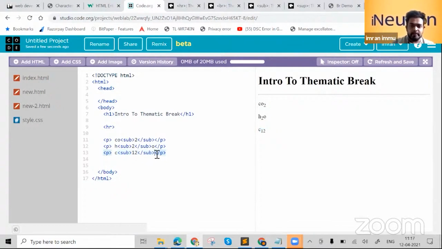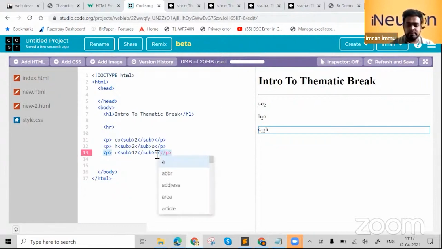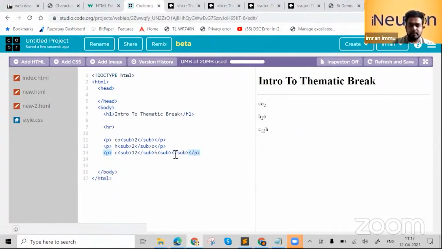Then H22, so sub, then closing tag sub. And O11, sorry, then sub, closing tag sub. So 11.